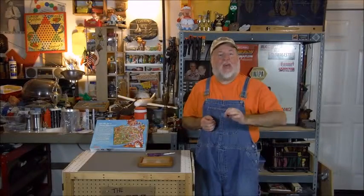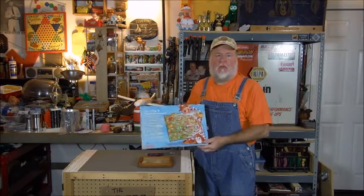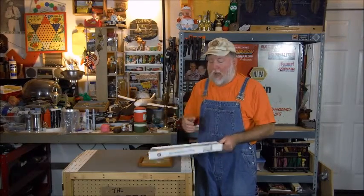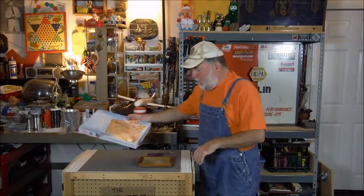All right, now that you have your supplies, this is how it works. Very easy to do. You find your game board like this. This one is a Candyland game. I have actually used the top, and I'll show you that in a little bit, to make some other artwork. We'll have it as well.